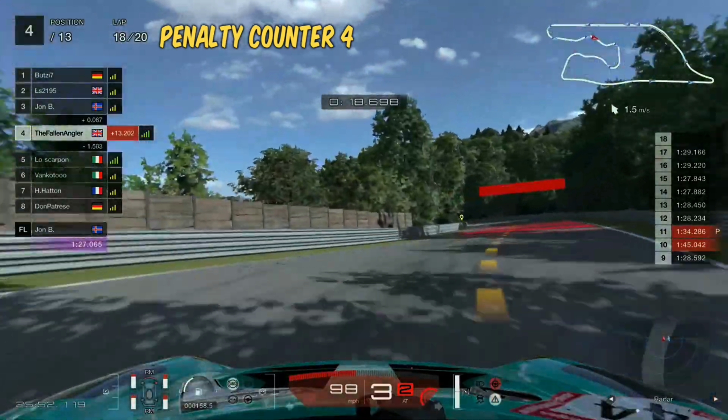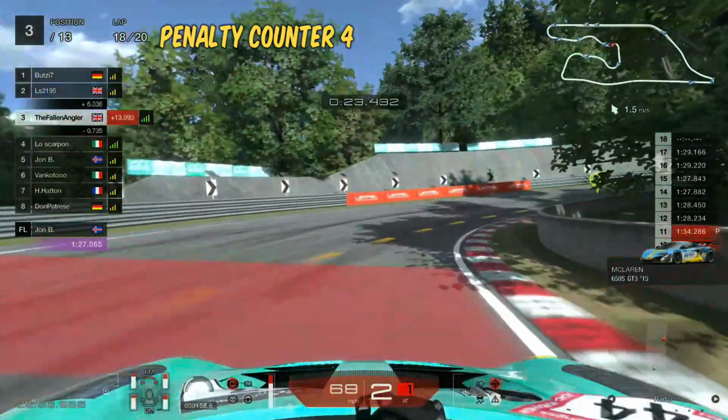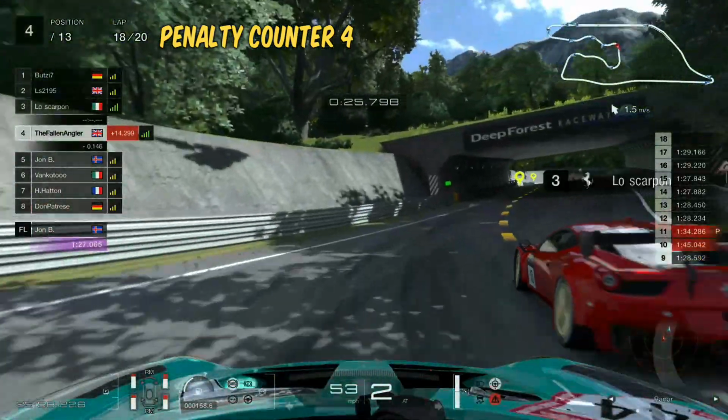I gave plenty of space, and as you can see here, they're actually in front, and the back end sets out the McLaren, and they go off and hit me. And that's massive damage for both of us. Let's see what happened there.